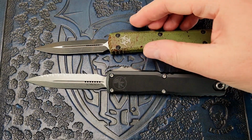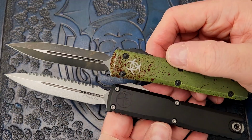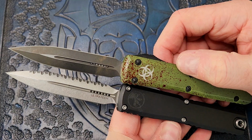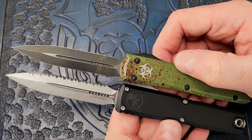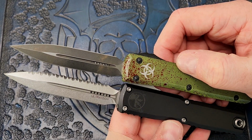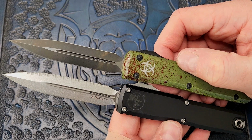I'm not going to do a full-on Ultratech review. These have been done to death. I did want to talk about the changes though. They added just like 0.5 millimeter of blade length, I believe. I haven't checked this out yet. I'm trying to line this up as best I can. Yeah, it does look like the blade is just ever so slightly longer, really inconsequential, unnoticeable.